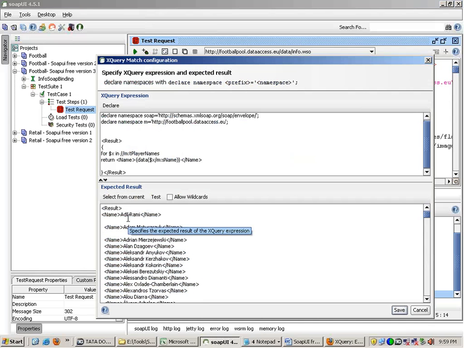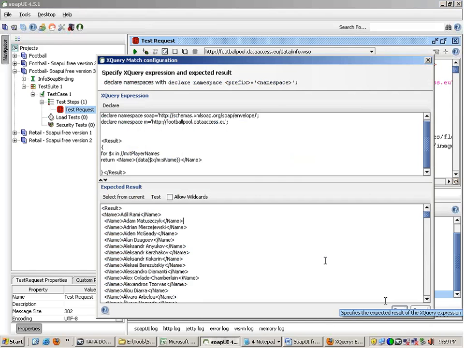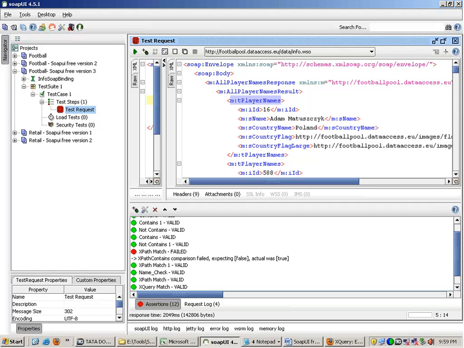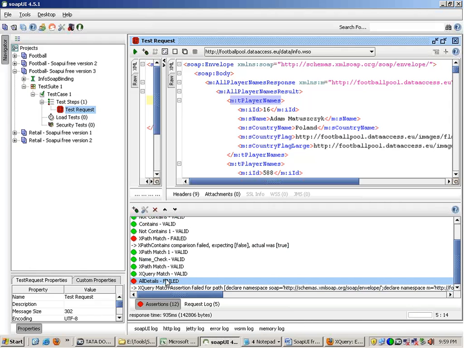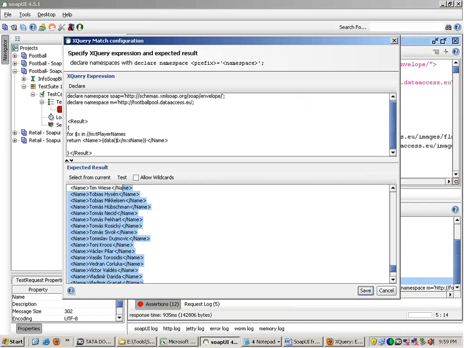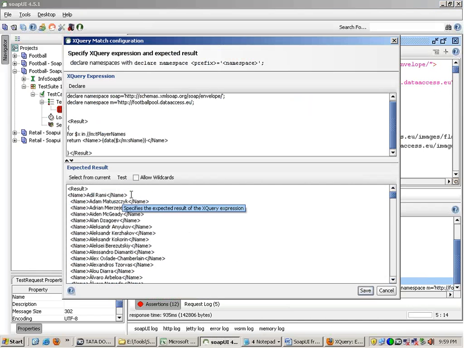Suppose I make Adil at the first location and I save this and run the request and get the response, the assertion will be validated and it will fail, because Adil is not the first one.